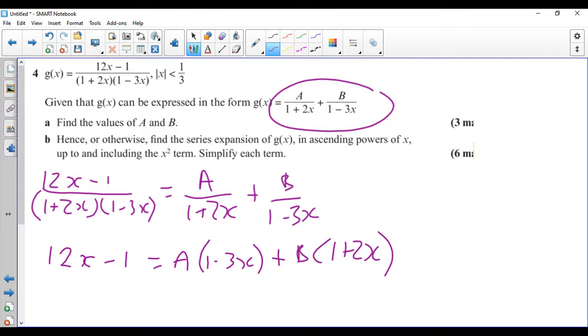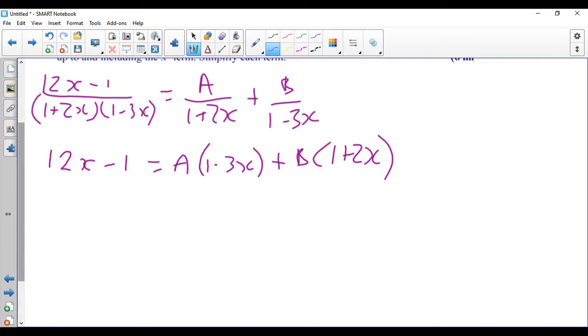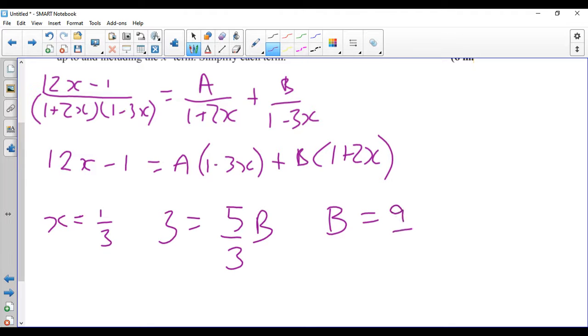Okay, so let's think of what to substitute in. I am going to start with x equals a third, as that will get rid of the a term. Right, so if we put a third in, we will get 3 on the left-hand side and 5 thirds of b. So b equals 9 over 5. So the first one we've met in this exercise with fractional or rational a's and b's. Don't panic. Quick double check is always worth it, but this one does work, and we'll check it at the end if you're not sure.